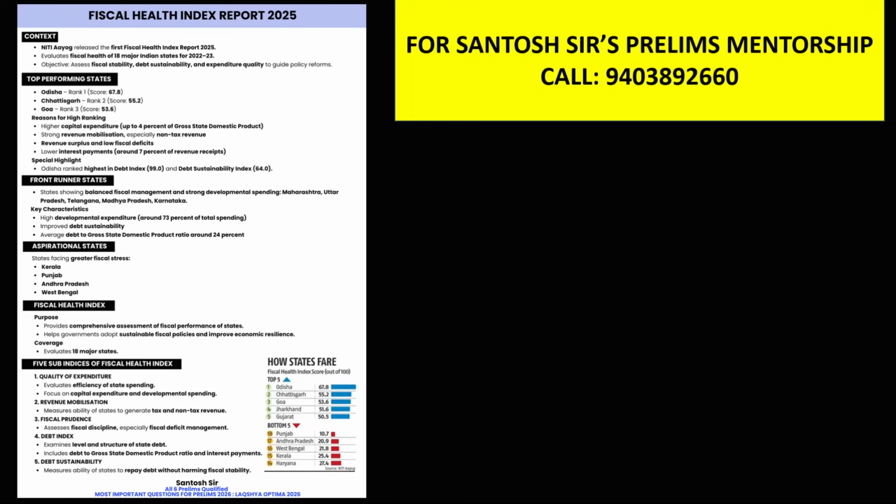Now, what I'm going to do is that I'm going to take an index which I feel should come in 2026 prelims examination. If I was the question setter, I will definitely frame a question on fiscal health index report. Guys, this index is brought out by Niti Aayog. Guys, in 2025, Niti Aayog has released the first fiscal health index. Guys, fiscal health index evaluates the fiscal health of 18 major states for the year 2022-2023. The idea is to assess fiscal stability, debt sustainability, and expenditure quality of the states.